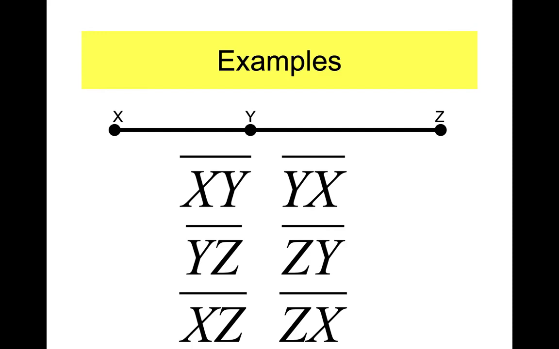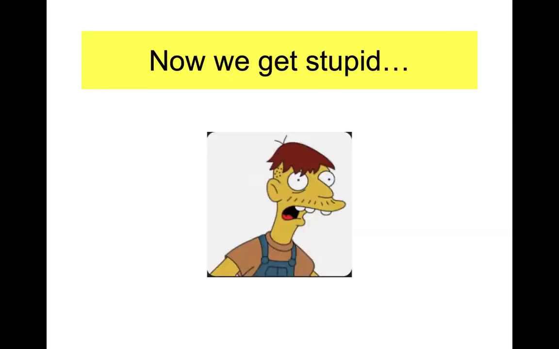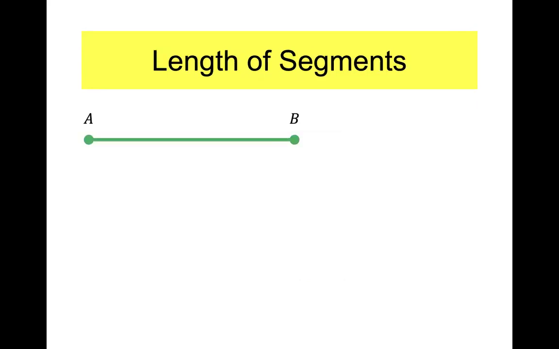Did that make sense? Remember, each one of those segments has the segment symbol over the top of the two capital letters. Sometimes in geometry we have rules, and many people would say that's a dumb rule. The rules are simply the rules. I will point this one out to you. You can decide whether this is dumb or not.